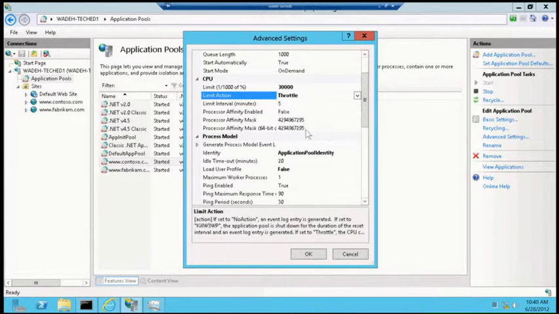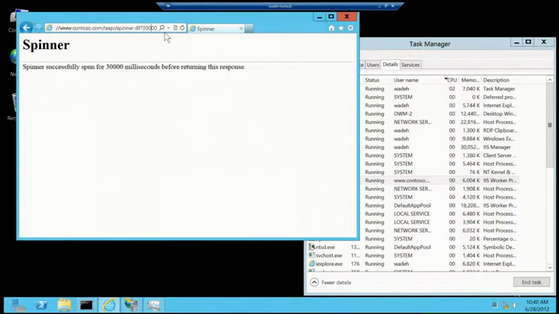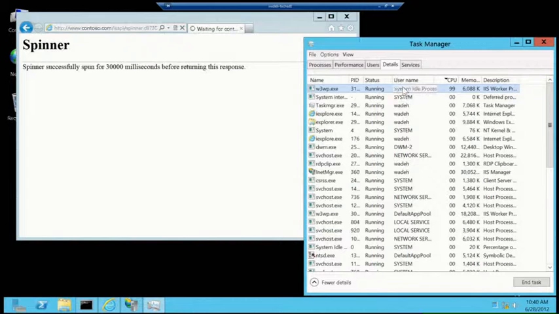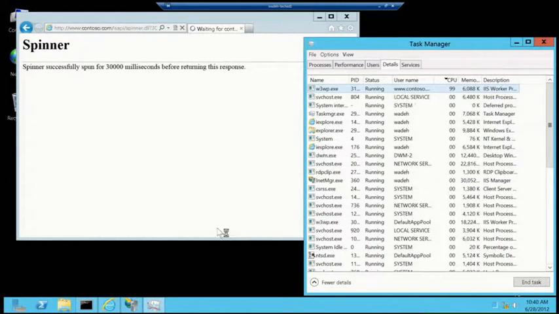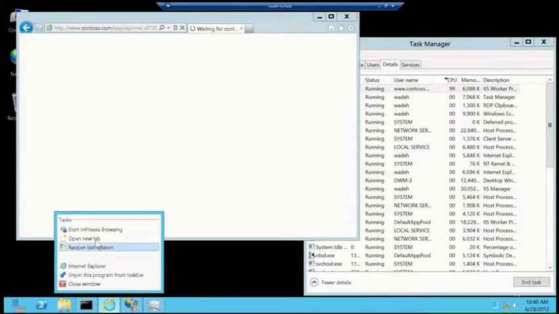There's a couple of other things on here. We've got throttle. We've also got something called throttle under load. What throttle under load says is, hey, I've got a bunch of people on this machine, and I want to make sure that this particular user can't consume all the resources on the machine. But if the machine's not doing anything else, let them do what they want to do. So let's set throttle under load, and then we'll come back and refresh Spinner again. We'll see that Contoso is now consuming virtually all the CPU. It's up to 99% of the CPU. Let's introduce some contention. Bring up another Internet Explorer.